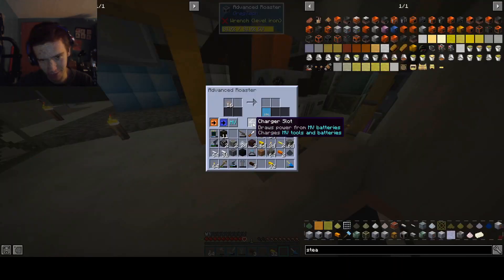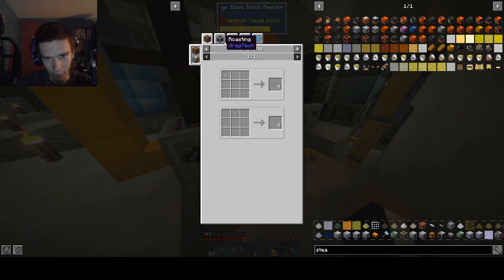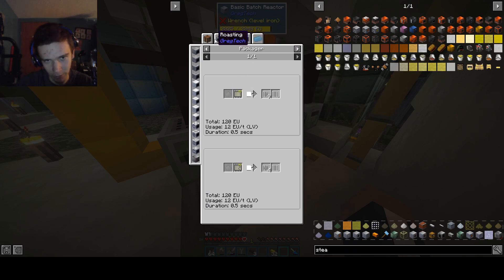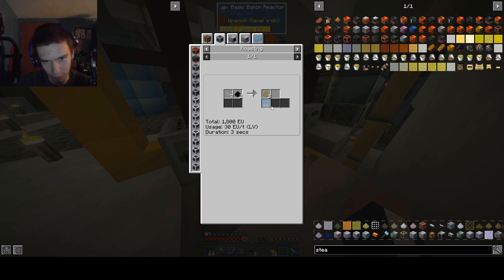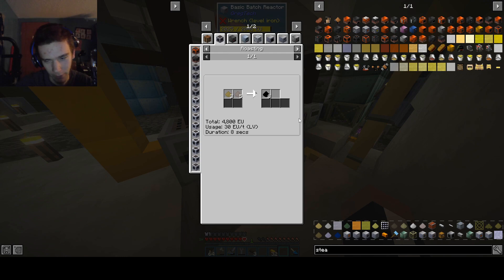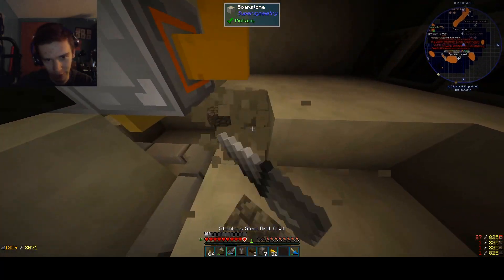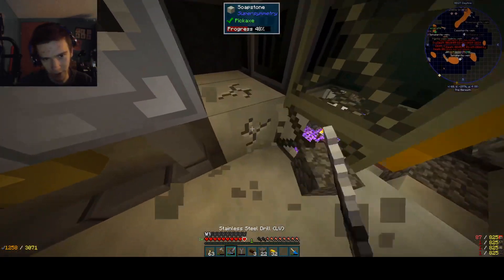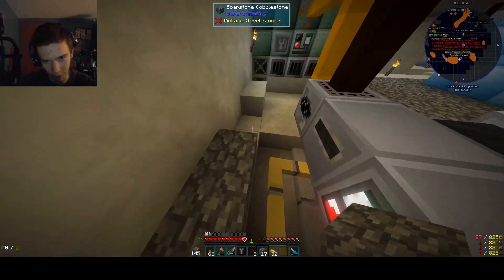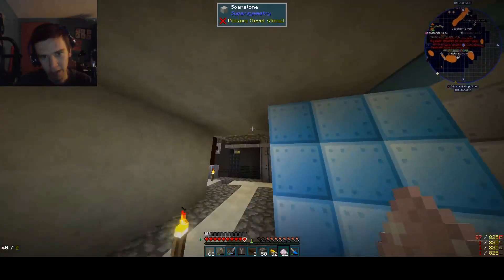I still have to fix all the outputs because there are so many fluid byproducts — look at this, sodium sulfate. What do we do with this? First and foremost, we distill it for sodium sulfate dust, then probably extract that into a liquid. We can make sodium bisulfate, or roast it for sodium sulfide and carbon dioxide, which sodium sulfide is used in froth flotation. Probably the most annoying byproduct is oxygen, as we are actually running out of space. To store oxygen I'm going to need to build more multi-block tanks. This will make 36, and I need about two stacks — I'll see you all when we have two stacks.